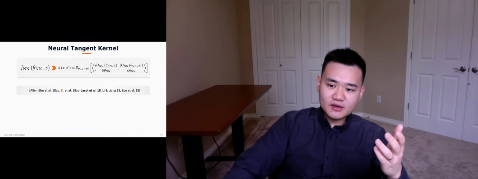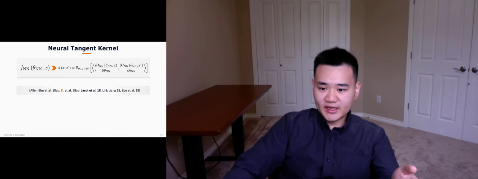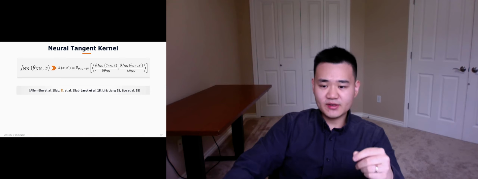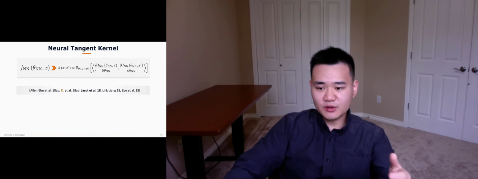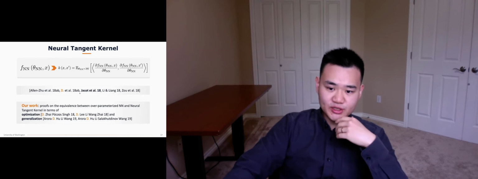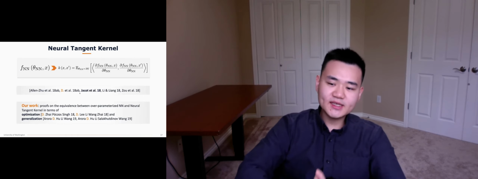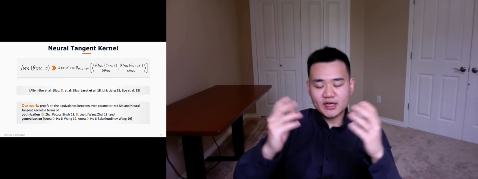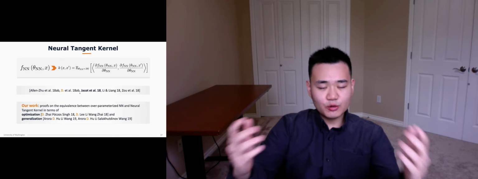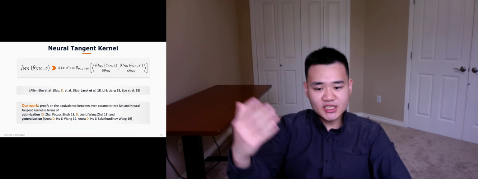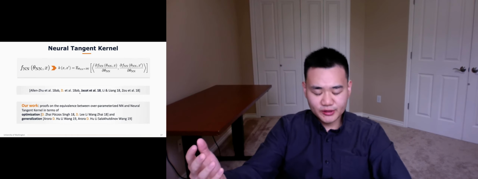This kernel function was first proposed in 2018 by Jacot et al. They gave it the name neural tangent kernel. And there are some other works that also mention this kind of kernel. So my work's main contribution is that we really prove that in terms of optimization and generalization properties, the neural tangent kernel and neural networks are equivalent. Okay, so that's our main theoretical contribution, which can explain the optimization and generalization error of the neural network.